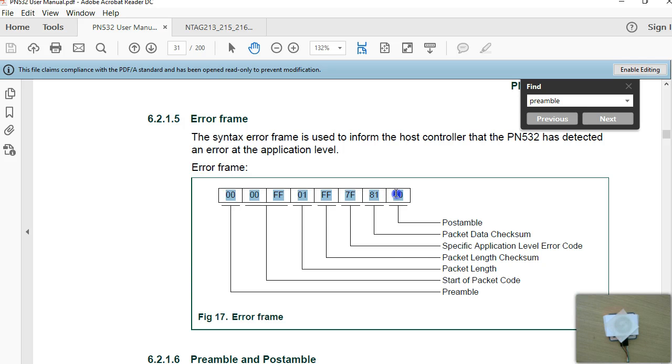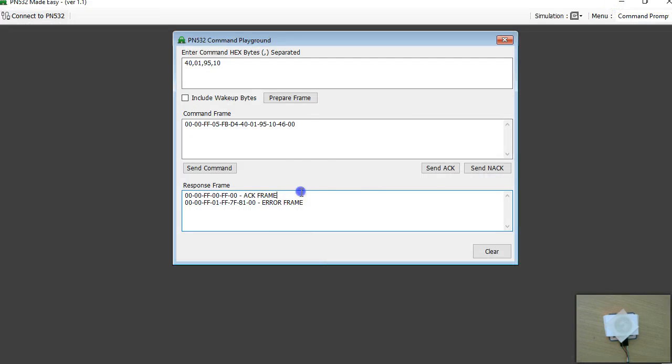And also you don't get any more information here, and this is like a fixed error frame. Probably there's one more command, which I'm not ready to show you now, where you can get some more information about the error. However, every response you get from PN532, you can check the first 8 bytes. If it matches this pattern, it is an error frame. So here we just received an error frame, and after that, let us try to read again.